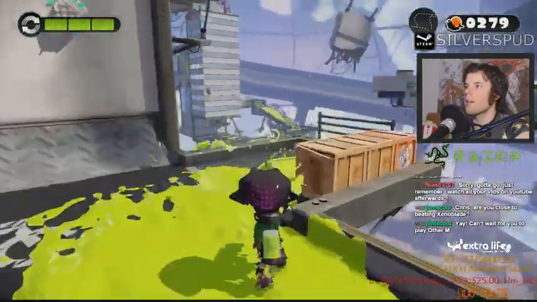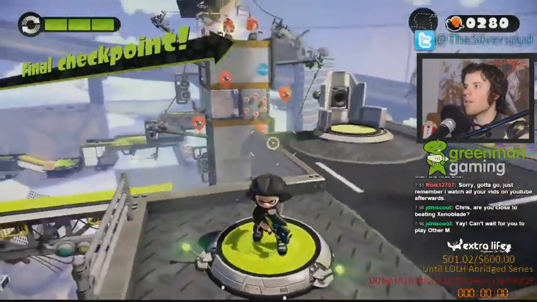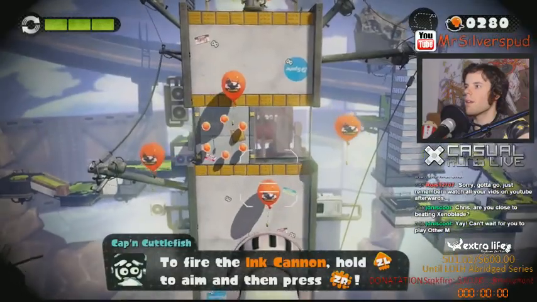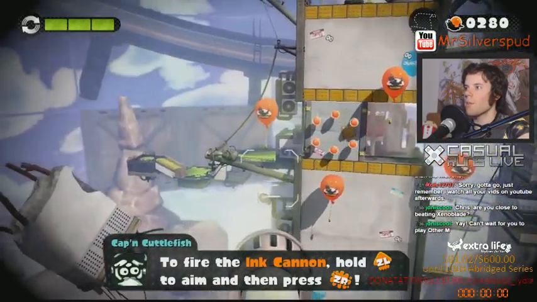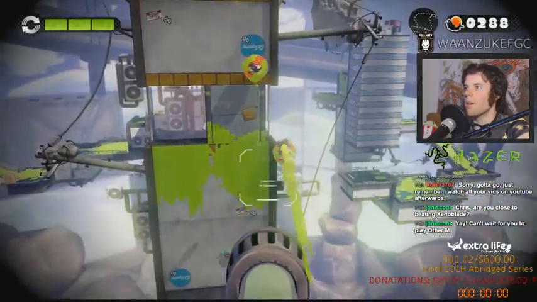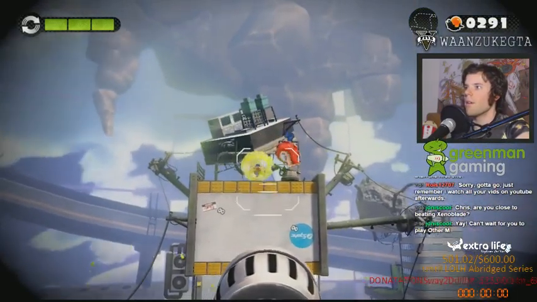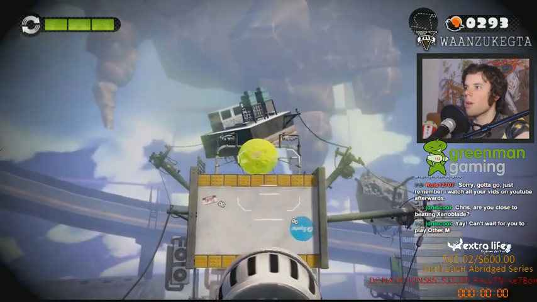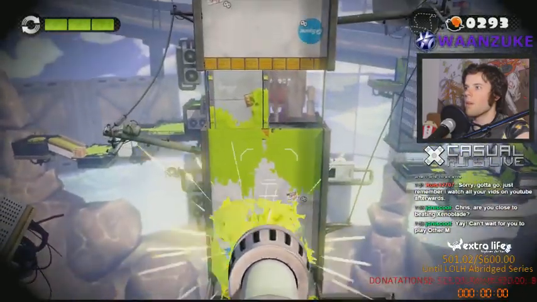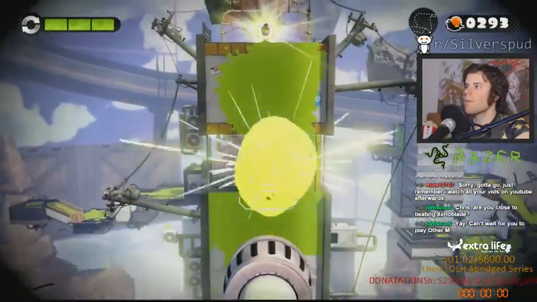Alright, let's see what's over here. Obviously we missed this last time. It's been like a point of no return or something. Oh, okay. Let's do this! How does this work? Fire the ink cannon, hold down ZL, then press ZR. Alright. Done. Take them out too. Oh, that's pretty easy. See how much easier it is when you actually, you know, play the way the game is meant to be played?